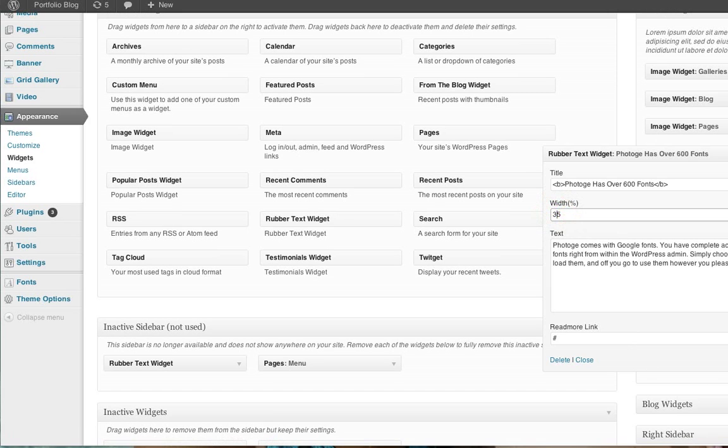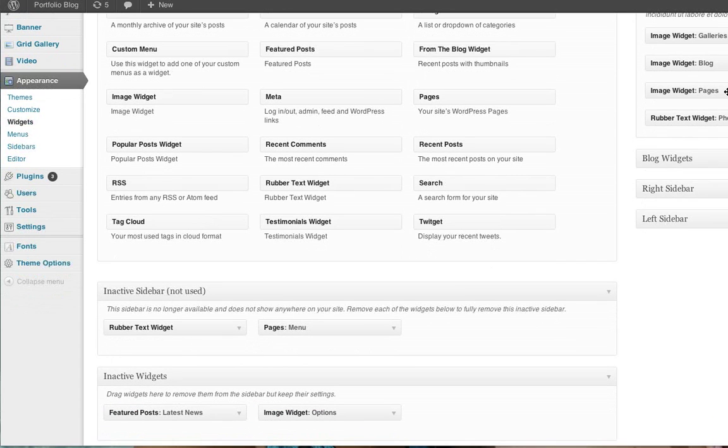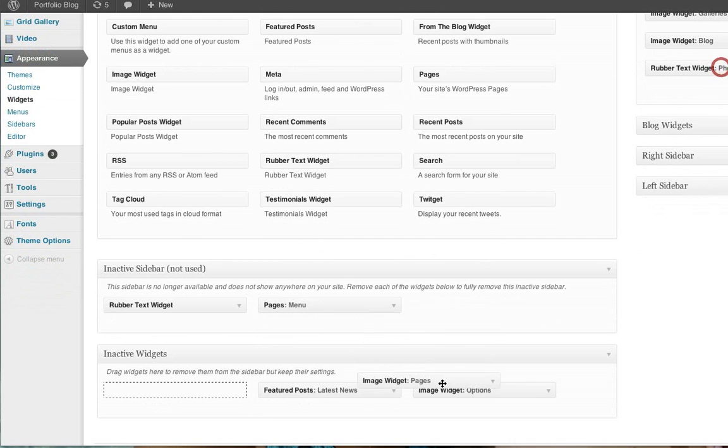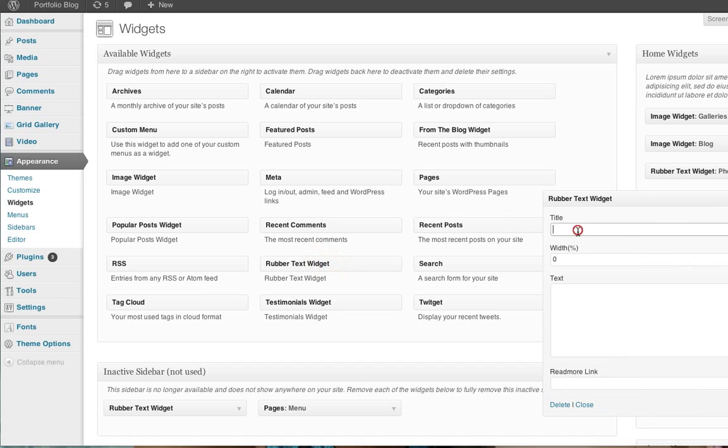Conversely, you can use more than one rubber widget and just properly space these out. So let me go ahead and pull out this inactive widget, and I'll add another rubber one. Testing widget.